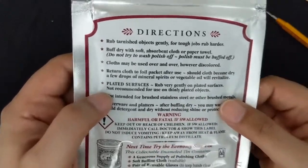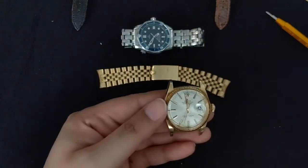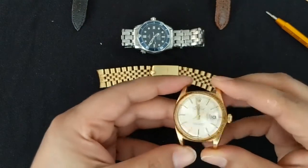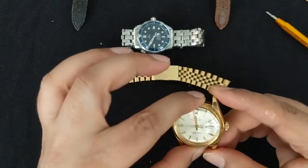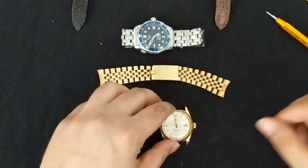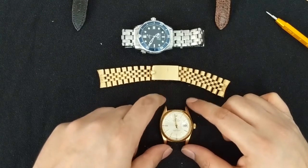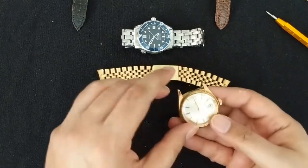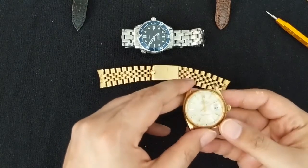And the truth of the matter is that all watches these days that are plated are very, very, very thinly plated. Now, of course, this is solid 18 carats, so if you go a bit harder, you're just going to have more gold underneath. But check this out. Gold-plated watches today, we're talking about plating which is 5 microns thick in most cases, as much as 10, but that is really not very much. A few years of just regular use, just rubbing against your skin, is going to wear off that plating. So if you're going to use a cloth like a Cape Cod cloth, you're going to do damage to your plated watch.